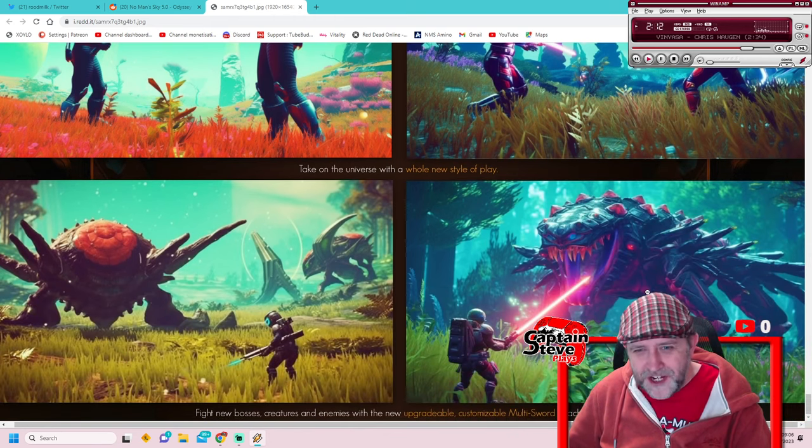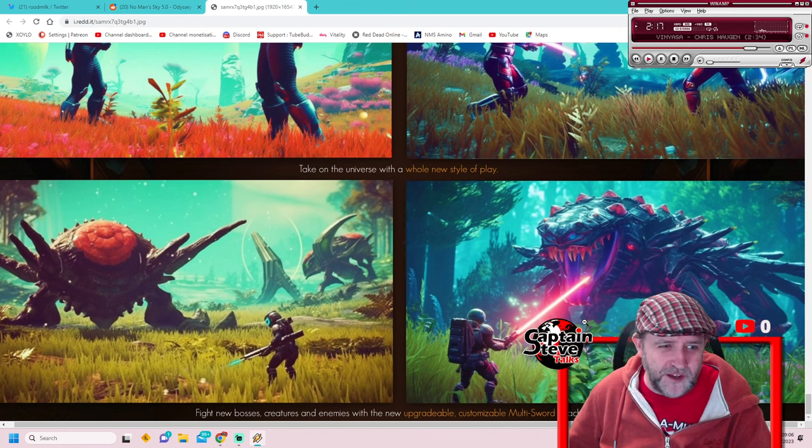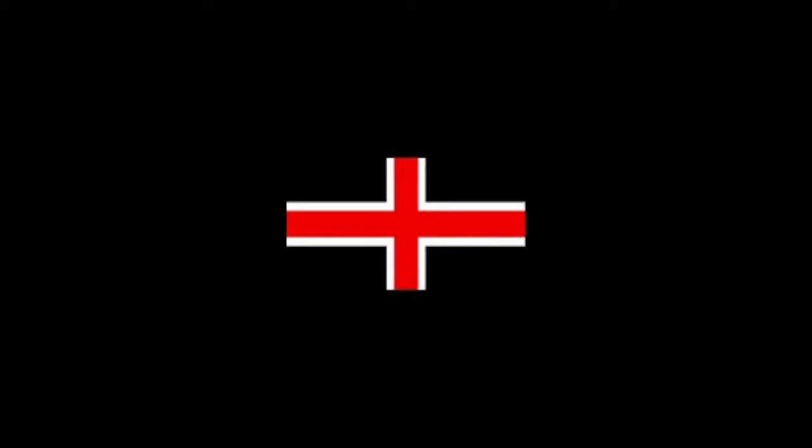Ah, I wish there was fauna like that inside of No Man's Sky. I mean, it's so lax, megafauna like this. It really does. Fight new boss creatures and enemies with new upgradable, customizable multi-sword attachments. Freaking bring it on. Heck yes, I would love that. That'd be freaking awesome. Anyway, people, so this was just a mock-up.